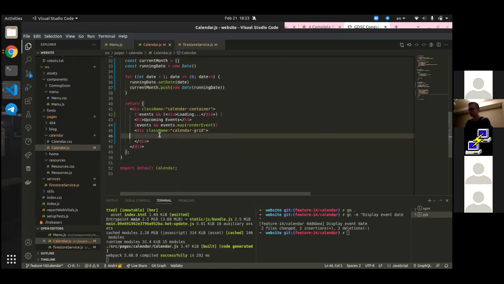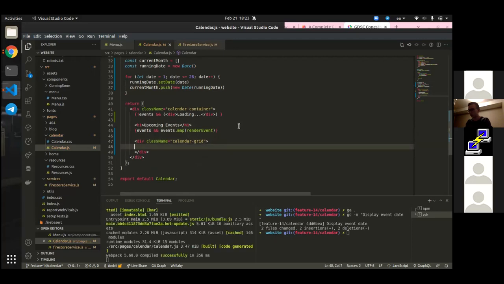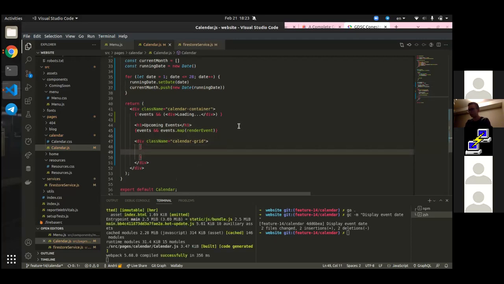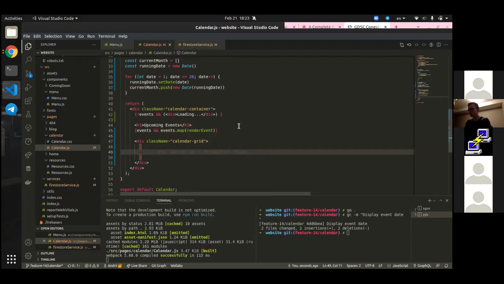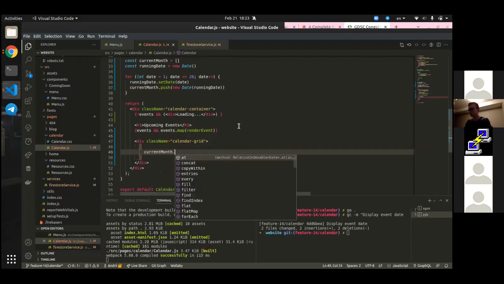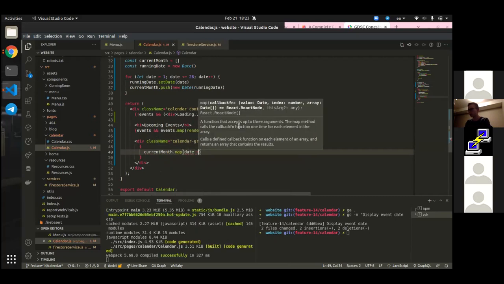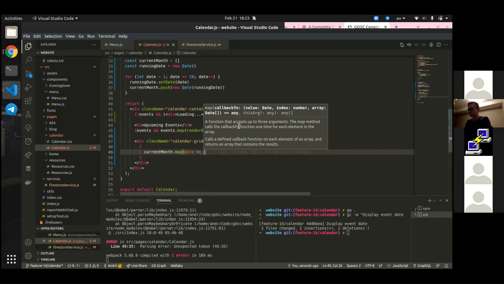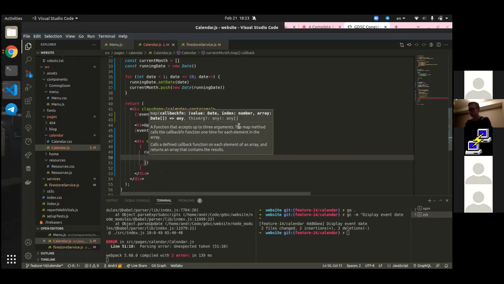So I have my calendar grid, and I'm just going to do the same map we've done before. So current month, map, each date to the div.